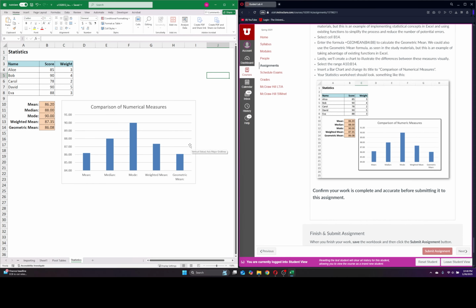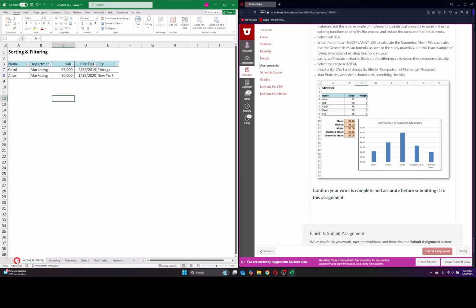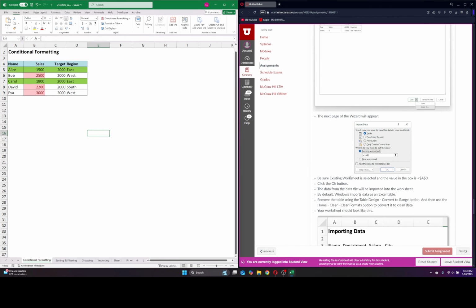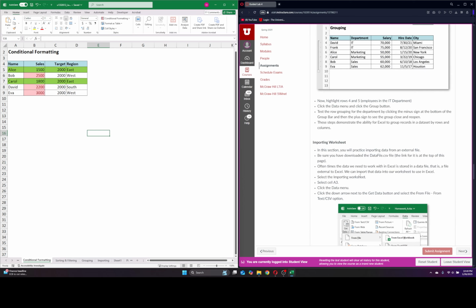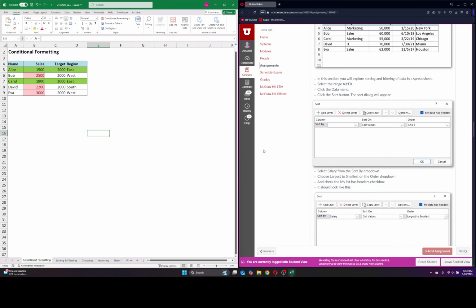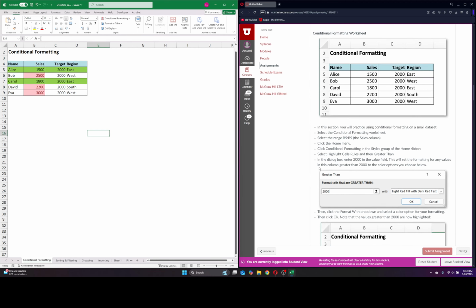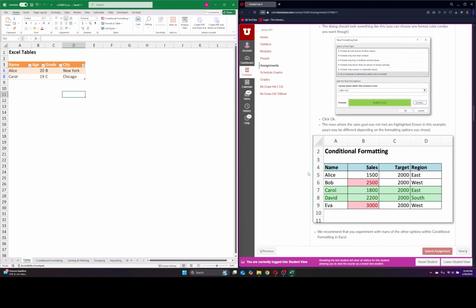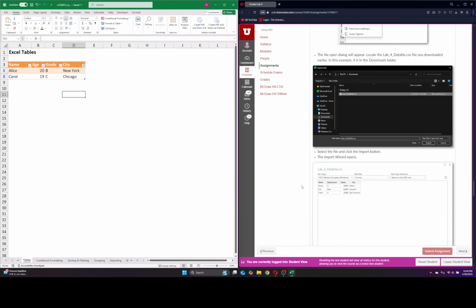We are now done with the Lab 4 assignment. So make sure that you check your work. And again, important, we want to make sure that for conditional formatting, we have correctly done what is asked of us, not what the picture provided shows. So make sure that we do have that. Go ahead and check your work on everything else. And let's go ahead and submit this.